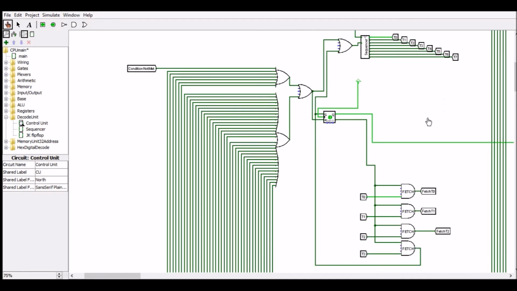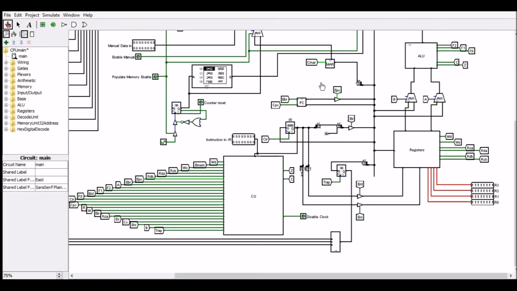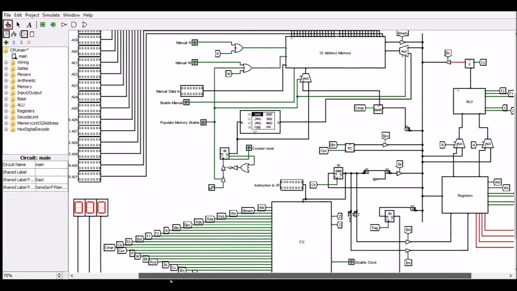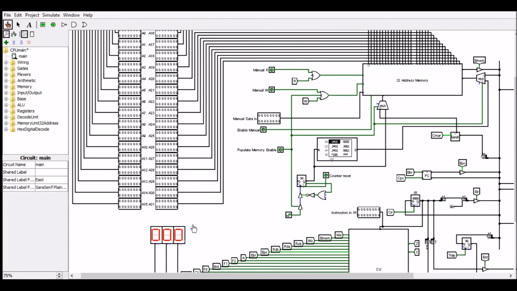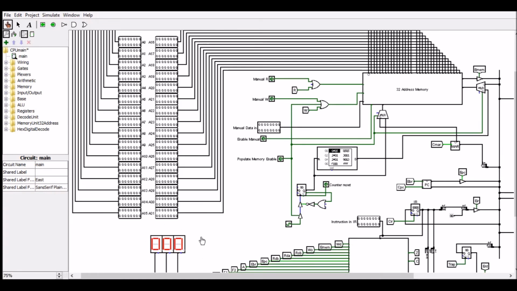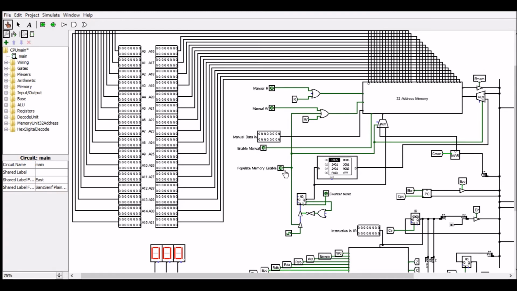We'll go back to the main CPU circuit and actually load a program into memory. The memory addresses, the contents of memory can be displayed here. And there's also a screen output to convert binary to decimal, so that it's just easier for people to see results of calculations. In order to populate memory, the Logisim ROM component was used, which allows users to save programs that they've written and load them up at any time they wish.